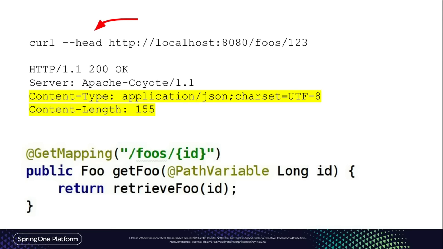And this is an example with HTTP head, and this is a get mapping again. What happens here is that now anything which is mapped to HTTP get is also implicitly mapped to HTTP head as well. We treat them that way in the request mappings, and we essentially allow the mapping to occur, but the body gets ignored. Everything that happens to the response includes only the status and the headers.